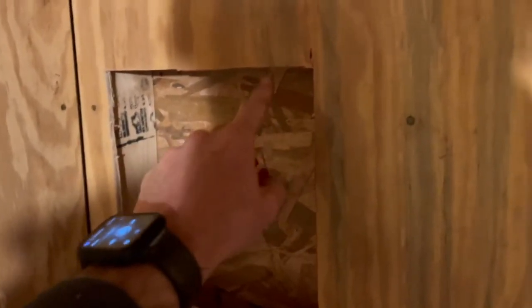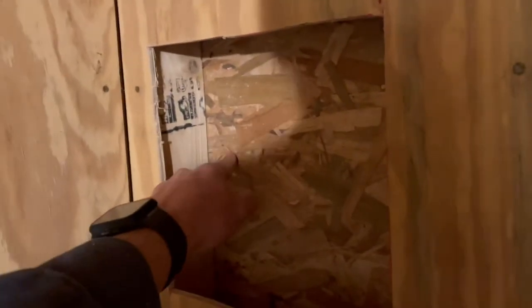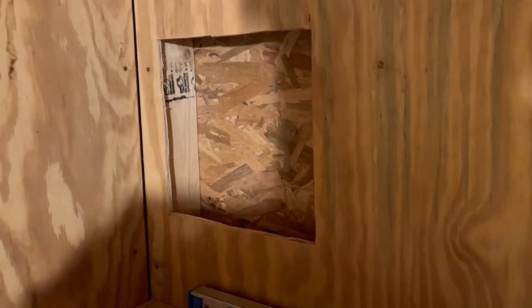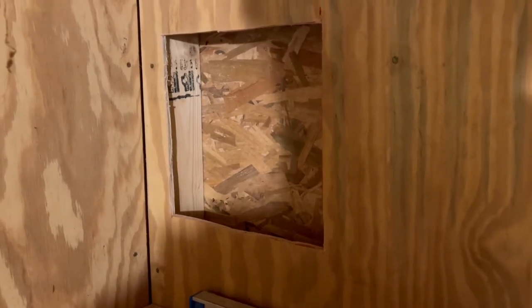It may be kind of hard to see, but I've already cut part of my hole out. I measured the inside of the fan — the smallest part to where the lip will still overhang on the outside — and it happened to be 10 and 3/16ths on all four sides. Now I'm going to try to match that up on this outer wall. I'll have to cut through some plywood and some vinyl siding on the outside.